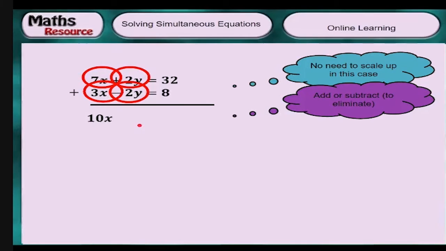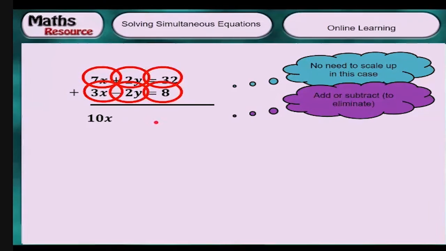I've then got 2y plus minus 2y. Now be very careful, yeah? If I've got 2y and I'm adding a minus 2y, what's going to happen here is I start with my positive 2, and I'm taking away 2. That leaves me with nothing, yeah? Because I'm adding a minus 2. A little bit hard to get your head around that bit. So I'm starting with a positive 2 and I'm adding a minus 2. So that would take me to nothing.